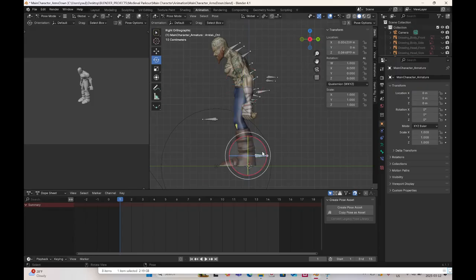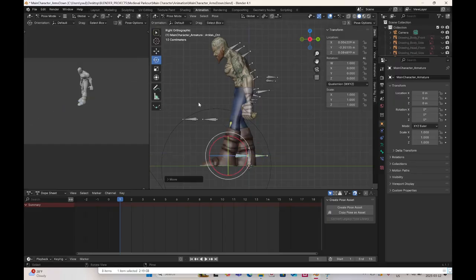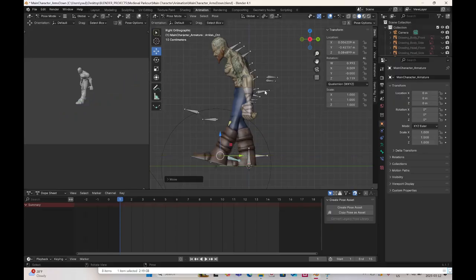So with the feet, actually, it should be toes up. Yes. Actually, I can bring the body down.